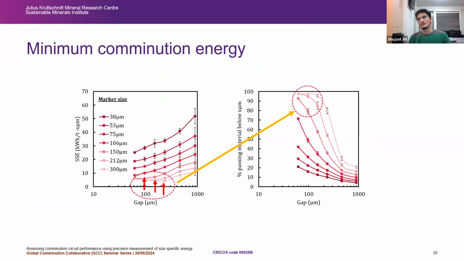And another thing that I was telling you, why there was that decrease down at the bottom of all of those graphs. These are basically those kinks that I was talking about. When you have so many energy curves for different marker sizes, we have an objective that we are interested in: practical minimum comminution energy. What is that practical minimum comminution energy? That is also another question, right? So we all sat together and we decided that we know what that is. And I'm going to tell you the story behind this.